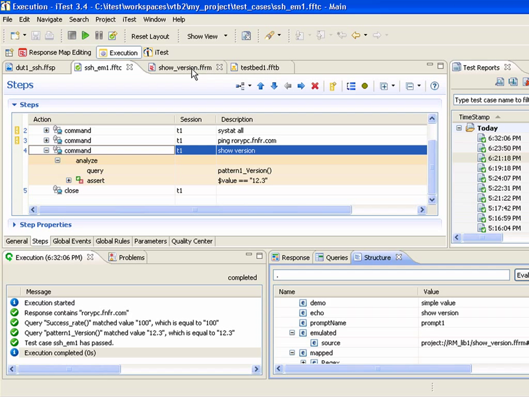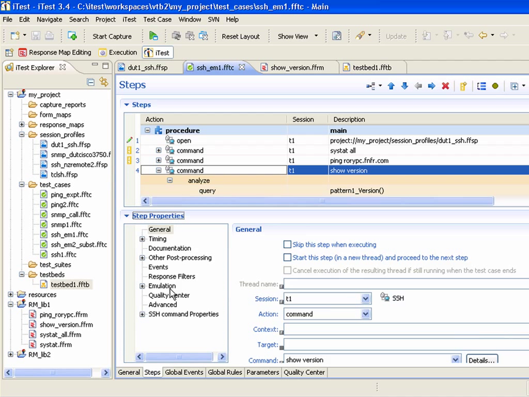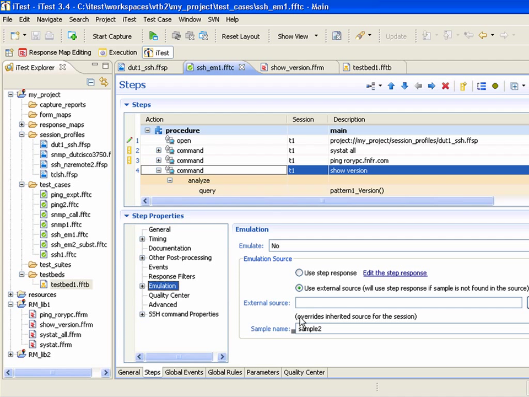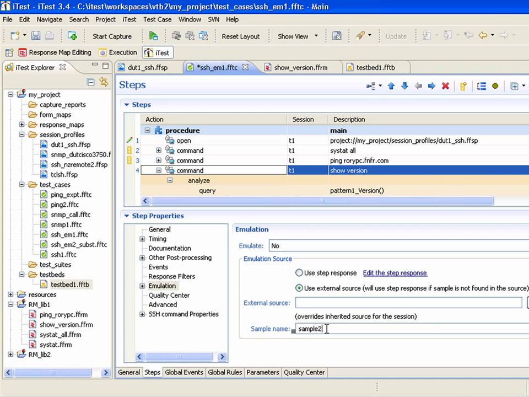So you can have as many samples as you like in a response map, and going back to the emulation properties for the test case, you can have the sample name be any of those samples in the response map, or if you check this icon here, then this can be a $var, which could be a sample name, for example, $sample_name, and you can have that substituted at runtime.